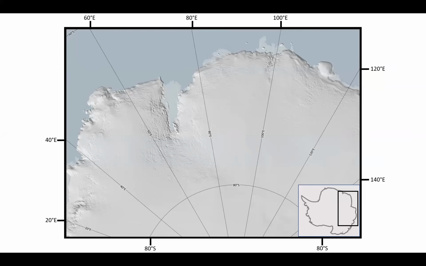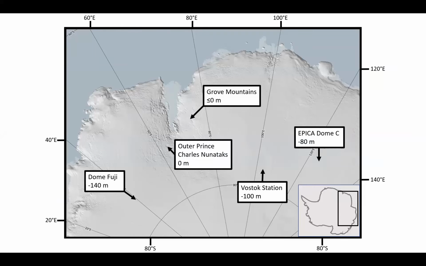Ice surface elevations can be reconstructed from deep ice cores, which are often sited close to ice divides. What evidence we do have points towards unchanged or decreased ice surface elevations in the East Antarctic interior at the LGM. Many estimates of interior ice surface elevations are derived from ice sheet models and ice core records, such as those from Dome Fuji or EPICA Dome C here, as exposed nunataks are few and far between in the continental interior. Non-coastal rocks exposed above the ice sheet surface are valuable as constraints on the ice sheet surface elevation between core dome sites. Cosmogenic exposure dating at these sites is in apparent agreement with ice core-based reconstructions, showing little evidence of thicker ice at the LGM.